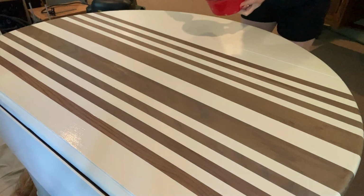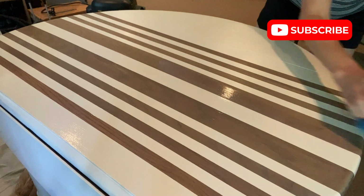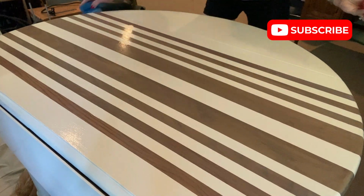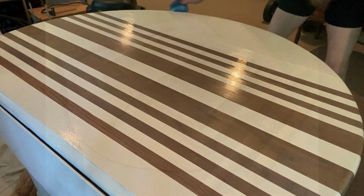This table is for Sweet Michelle, our son's girlfriend. She was moving into a new apartment and needed a table. She came to pick it up before I could take pictures, so I asked her to send me a few, which you will see here taken in her apartment.